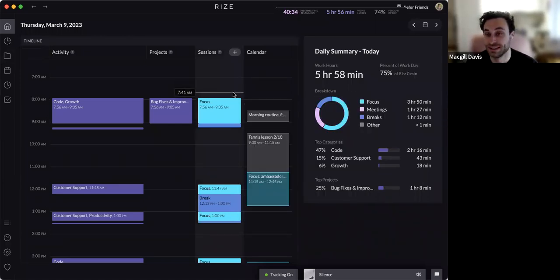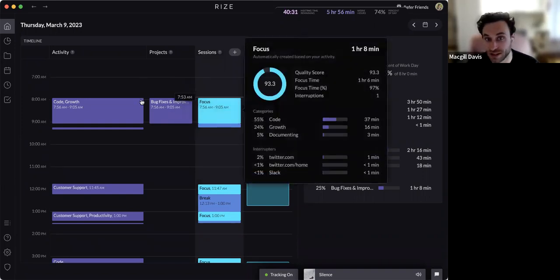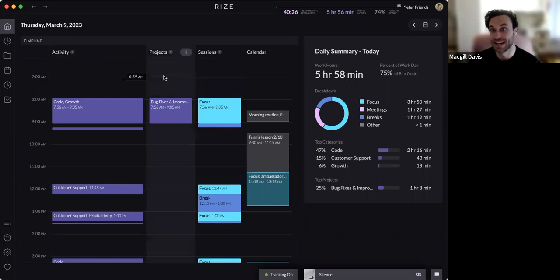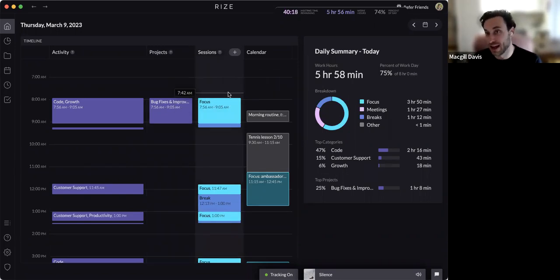The most important thing to get configured right is your focus sessions. Part of the reason categories are so important is because every category is going to be counted as a focus or a non-focus category. So Rize will auto detect if you're focused. We have a pretty advanced algorithm, but at its core, it's looking at how much time you're spending in focus categories versus how much time you're not. And if you spend enough time in focus categories, Rize will automatically create a focus session.